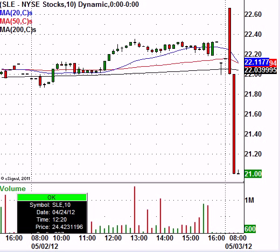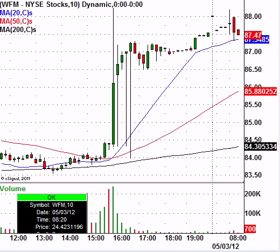This one is a strong gap down, so there's always a chance that those levels could get tested, each and every one of them. So be careful watching that one go down. Those would be your bounce levels, but those bounces may not last all that long. Here's one that is positive today: Whole Foods Market. Whole Foods, the health food store that is the grocery chain, having a nice little pop.